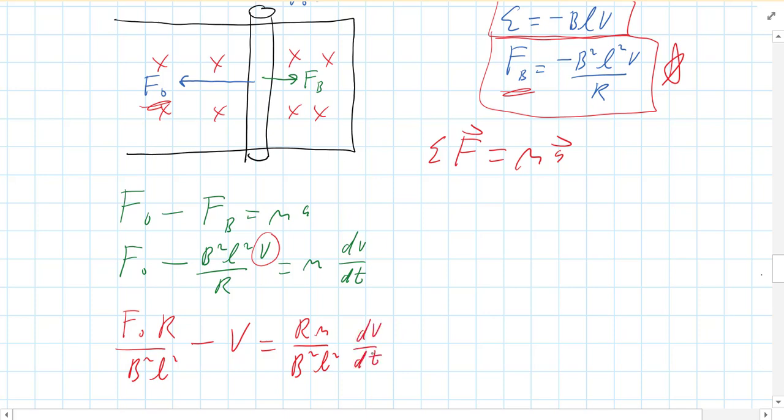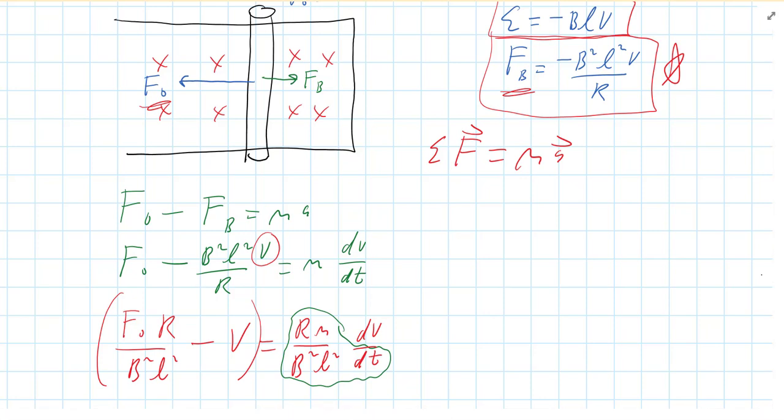Okay. And then I am going to do several things at once here. So this is a term I'm going to keep together. I am going to divide both sides of the equation by that entire term. So I'm going to have a dV over V. And then I'm going to take the reciprocal of this. I'm going to multiply both sides of the equation by the reciprocal of that. When we do that, we get the following equation.